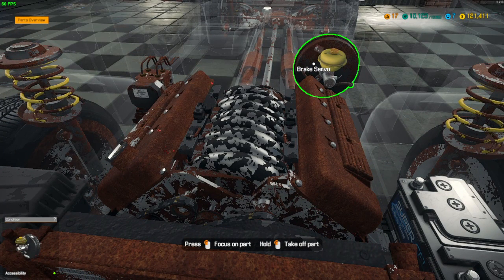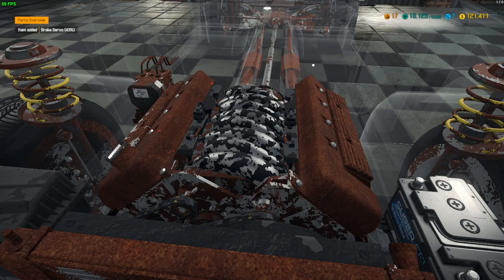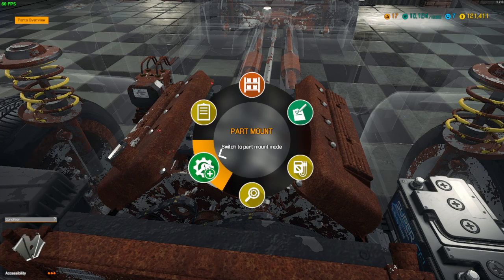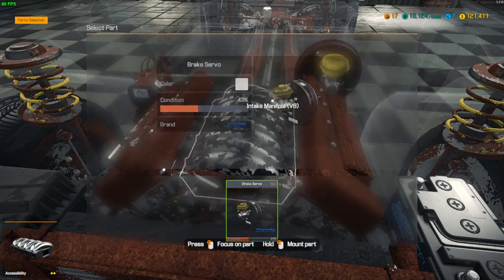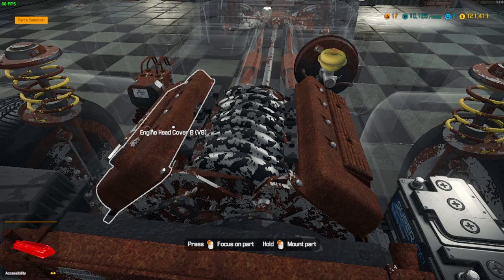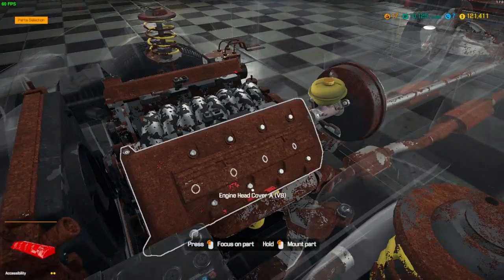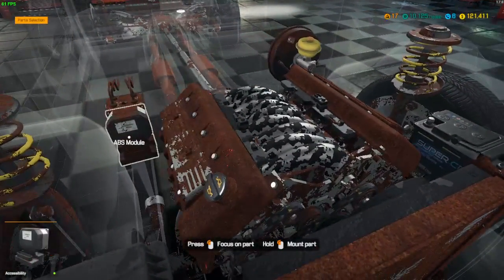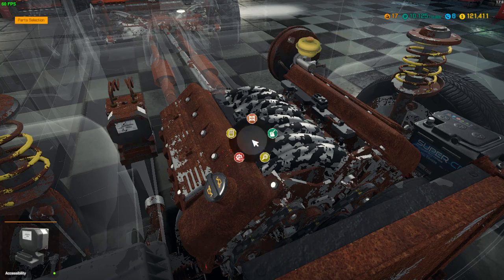This brake servo looks bad to me, too. I'm just going to rip it off real quick. It's actually not bad. It's really not that bad, really? But these have to be bad, right? These look absolutely dread. These are supposed to be red? You can only see a tiny bit of red. That has to be bad. And I know this... Wait, what? Why won't you let me take off the module?